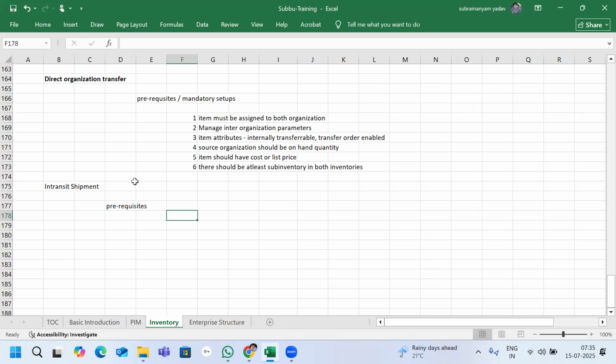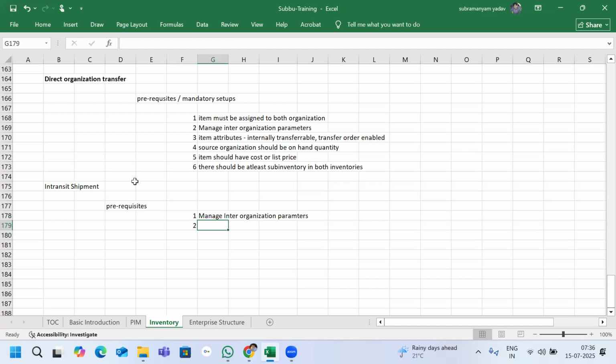The prerequisites. First, the setup. You need to check the manage inter-organization parameters configuration.